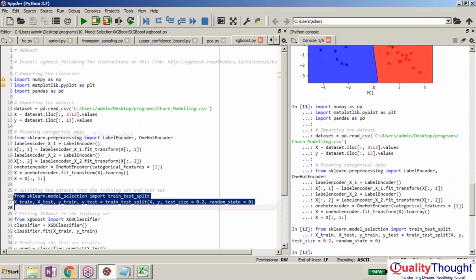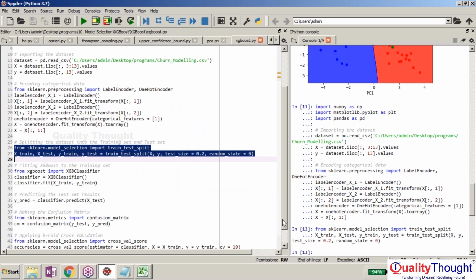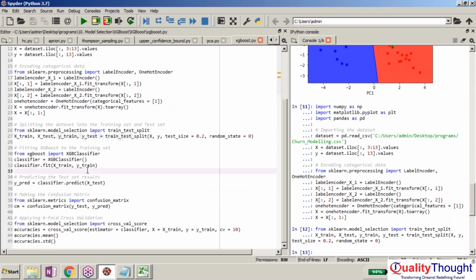I have a lot of categorical data that I'm trying to encode using something called a label encoder and the one hot encoder, which we have already gone through while working on classification. So we are trying to use the XGB classifier from XGBoost.